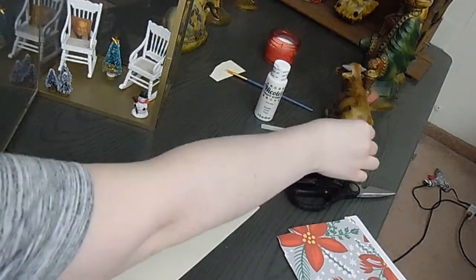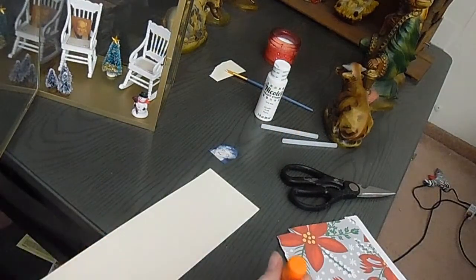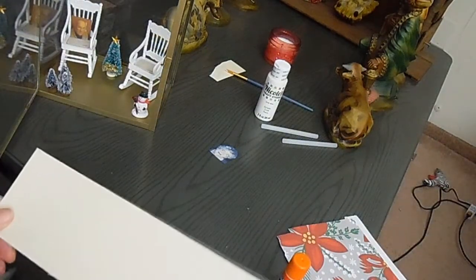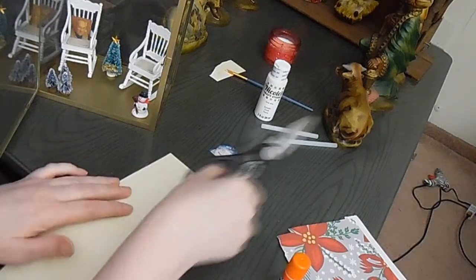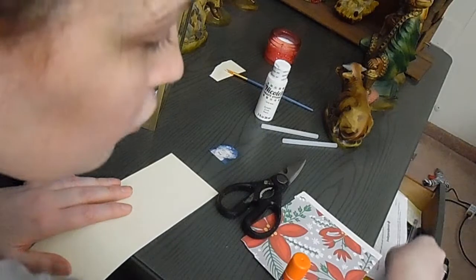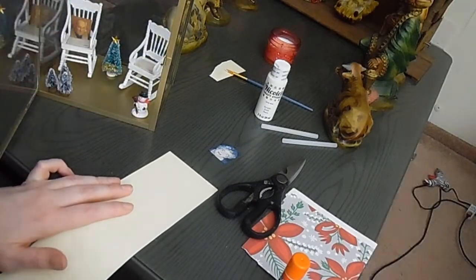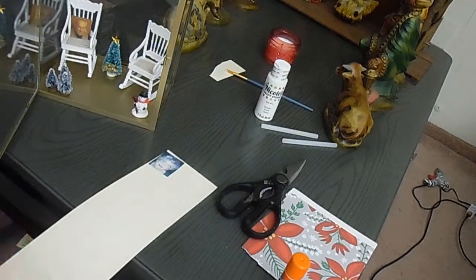So I'm going to glue it on some cardstock. And then I think I'll just glue it right on. Should I trim it first? There's really no wrong way to do this. I'll trim it really quickly. I didn't think I was going to be a perfectionist, but I'm going to be a little bit of a perfectionist here.